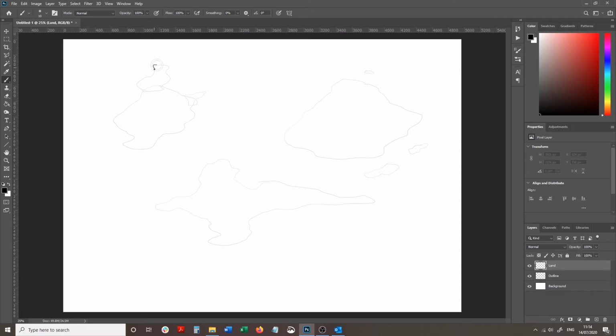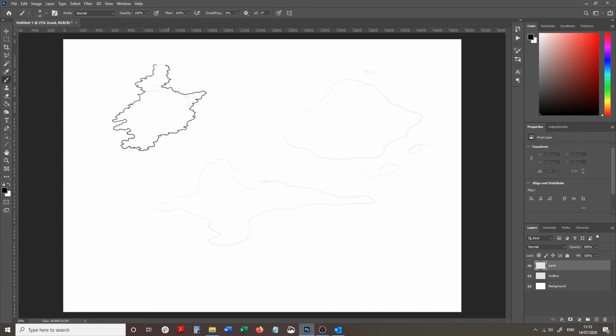go around and add a bit more of a detailed coastline, using this original outline as an example, as a guide rather. What you notice here is where I've added extra outline, I'm just filling that in as one continuous coastline.